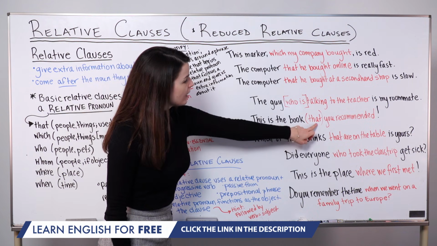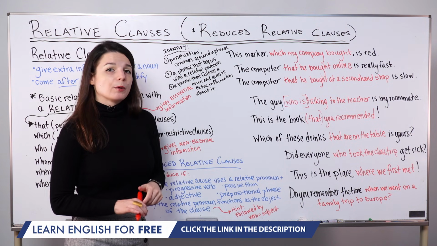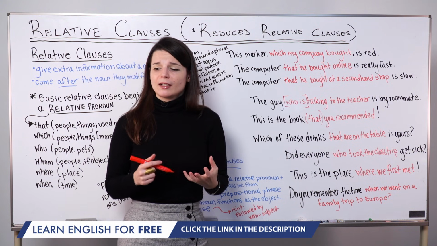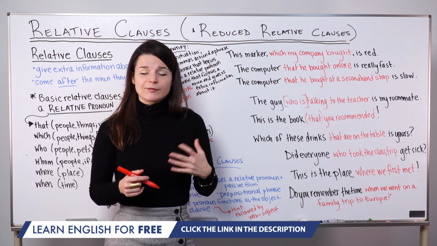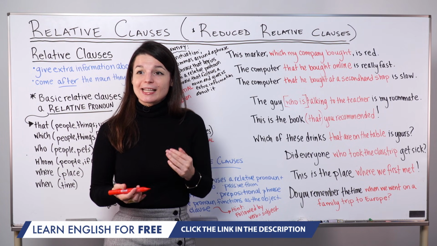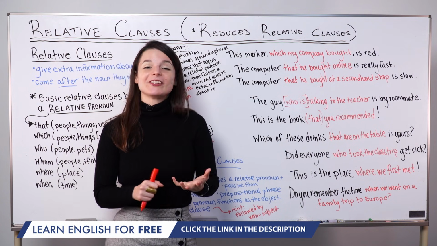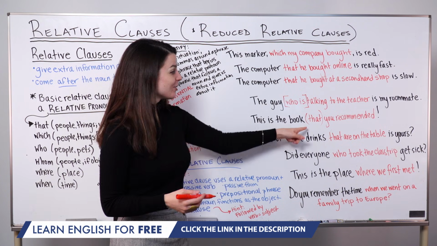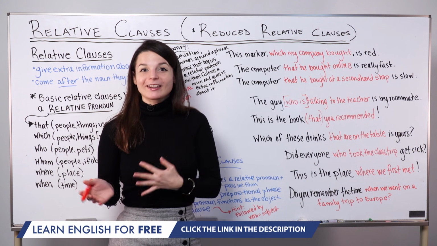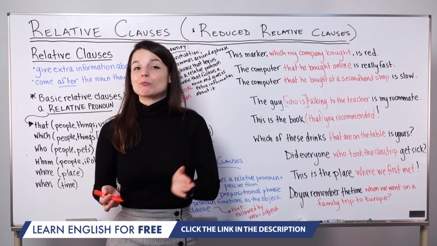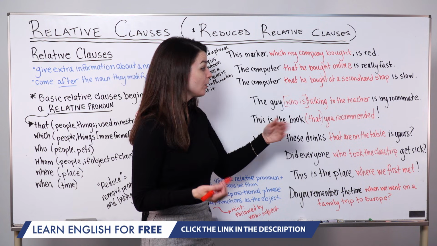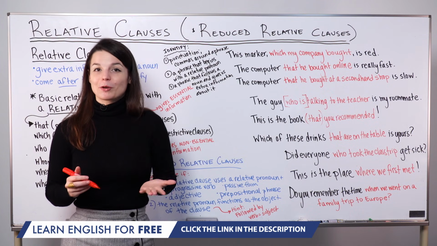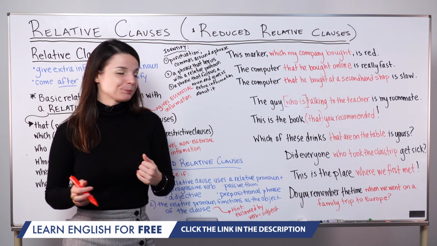So in some cases, I've seen some viewer questions, where uses of that, like this, people ask, should I use it? Shouldn't I use it? The generally accepted guideline is that if you can remove that, it's good to do. It's not incorrect to include that in a situation like this, but just for clarity, it's often a good idea to remove it when possible. So this is the book that you recommended is perfectly fine. This is the book you recommended is also perfectly fine. So it's up to you to choose.